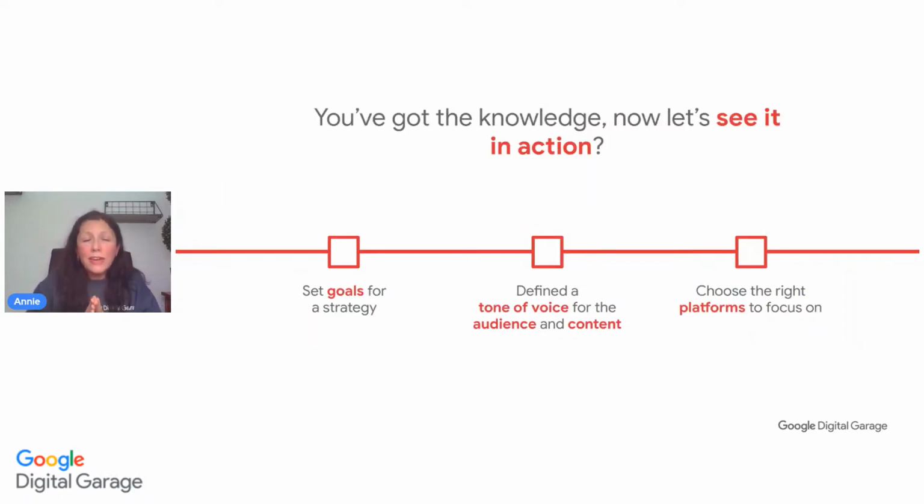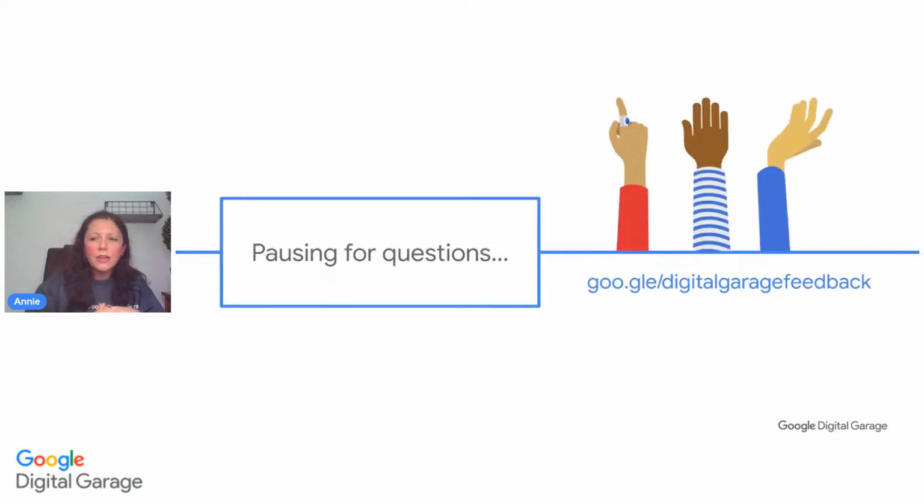So what I really would love you to do is to commit this for yourself when you get home. As well as doing that audience research, I want you then to look at setting a goal for your strategy. What will that goal be? Define that audience, that tone of voice for your audience and the content that you want to create. Maybe create a content calendar. Again, have a mentoring session to help you do that. And then focus on the platforms where your audience are and where you want to focus.